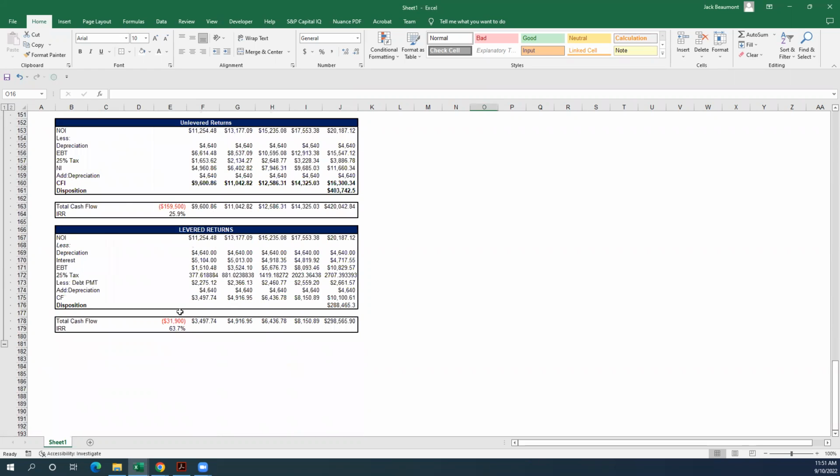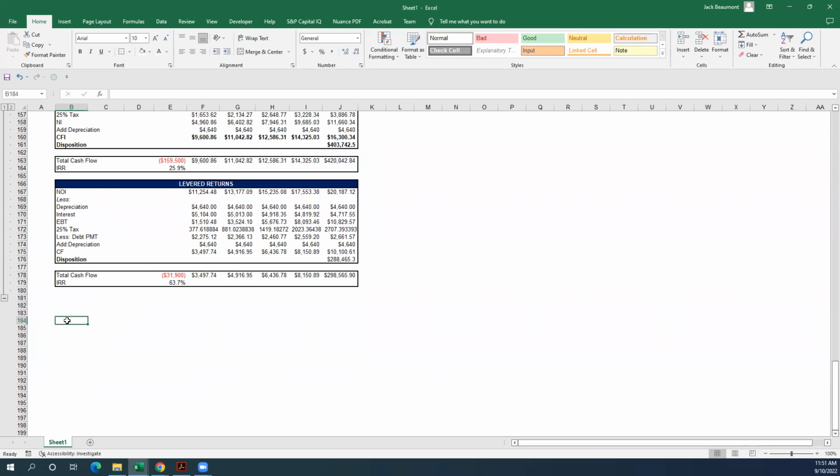We've got our cash flows, the main thing that we did. I cleaned this up a little bit. You can present this in any fashion you would like. These are the main things that we built. There are some additional features I'm going to add to help you improve on your knowledge of how this works. So the next part I'm going to do is our cost of capital, and I'm going to add that down here.